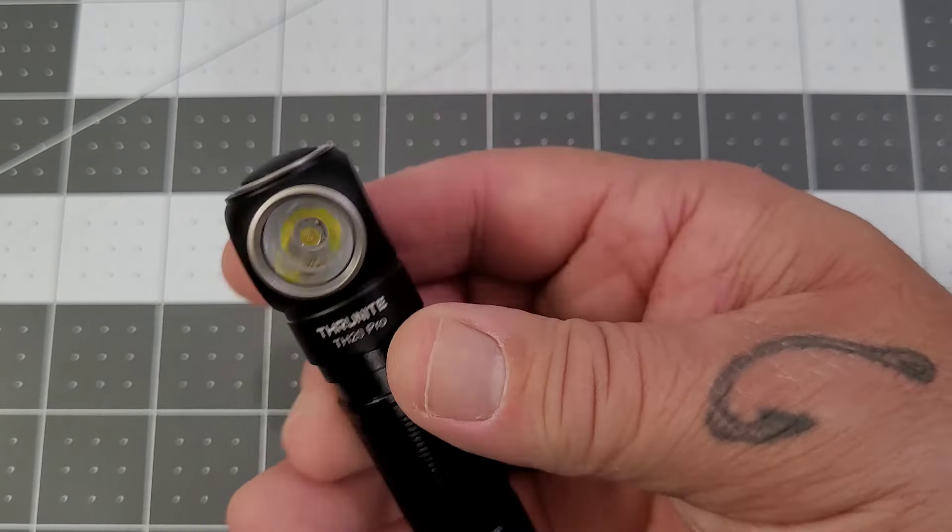We're outside now — frogs are chirping. There's firefly mode: we're talking half a lumen, barely seeing the ground at all. One thing I forgot to mention — in firefly mode, press and hold doesn't cycle through; you have to shut it off and turn it back on to get to low. There's low at 46 lumens. Medium is 120 — it's pretty beam-centric. Cycling up, high is just over 405 lumens — very beam-centric, not a lot of flood, but it is a wider beam.